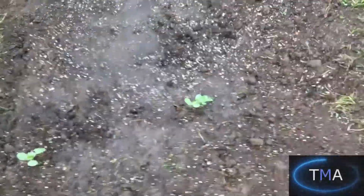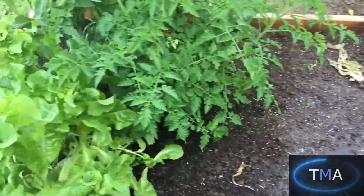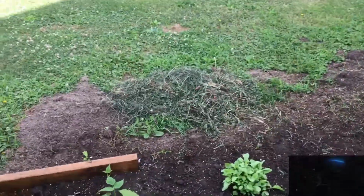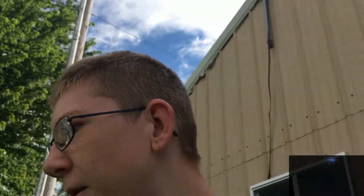Also, yesterday there was a bunch of holes and stuff like that in this area, so I don't know what that was from. Maybe a bird got in there and tried looking for worms. But this stuff back here, that came out of the flower bed, and there was a lot of weeds in it, so I pulled those out and brought them back here so they could die. And once they die, I guess I'll spread them around and let them give food to the plants and scare the weeds away. So yeah, I'll show you what the flower bed looks like.